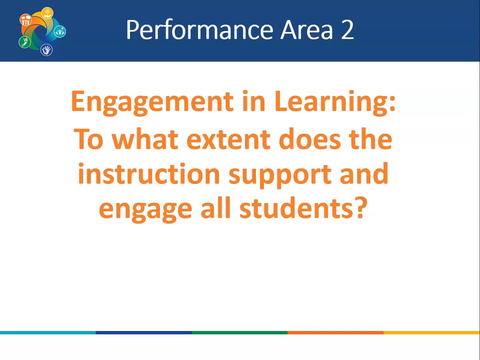Now let's move on to Performance Area 2. Remember, Performance Area 1 focused exclusively on the quality of the learning environment to support all students to access the learning. Performance Area 2, Engagement in Learning, focuses on the extent to which instruction actually supports all students to engage and learn. Let's dig in.